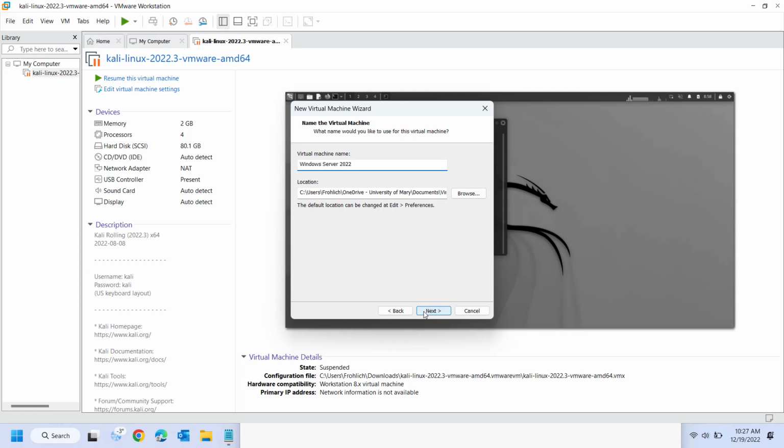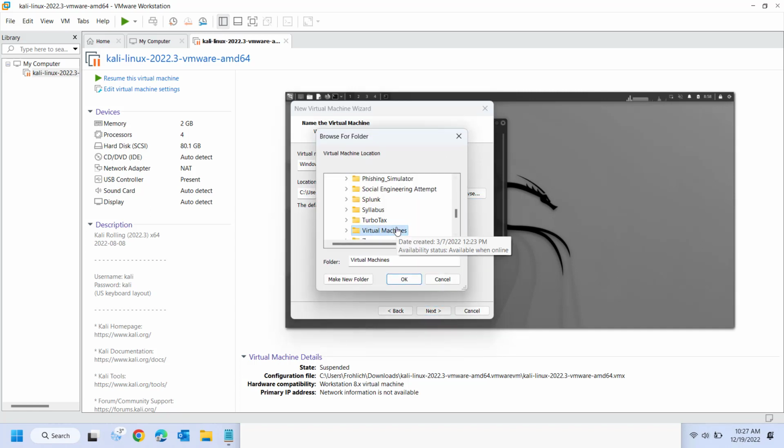And then another thing here is if you try to create a virtual machine inside of OneDrive, so if you're syncing your documents into OneDrive like I currently am, you usually run into problems. And so what I'm going to do for the location of this virtual machine is go under computer, if I can find it.